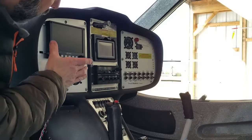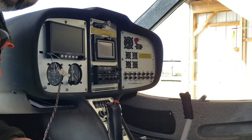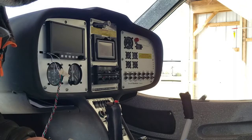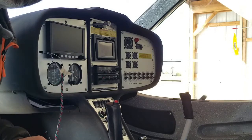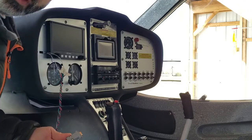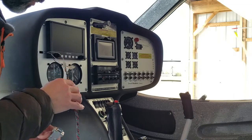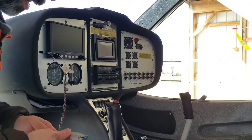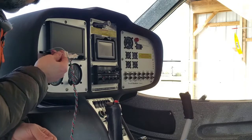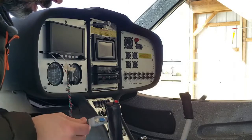Here's what I've been up to. The EFIS unit is installed in the panel in the aircraft. I've flown it a few times the last couple of weeks — absolutely love it, having a blast playing with all the capabilities, still very pleased and happy with the purchase. Knowing that I'd be working on the Stratix project, I didn't want to have to rip the panel out to connect the wires. So I brought out the Serial 1 input and output wires as well as a ground wire to be able to tie the Stratix in without having to rip everything out.